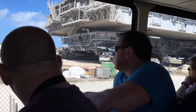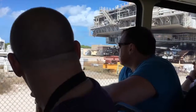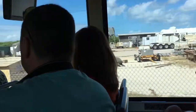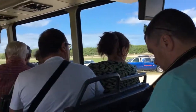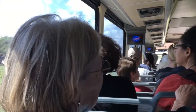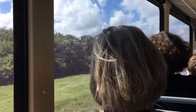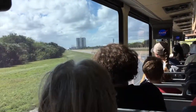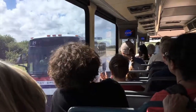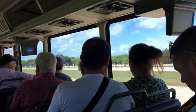Coming up in front of us, the crawlerway is a special road that is built for the crawler transporter, 130 feet wide, or as wide as an 8-lane highway. When we built it, we went down 7 feet. What's sea level here again? 6 foot. So you can imagine some of the problems the Army engineers had to build this thing. Anyway, we went down 7 feet and refilled it with 4 different types of rock and gravel to withstand the excessive weight of up to 18 million pounds. That is the crawler transporter, the mobile launch platform, and of course the shuttle.